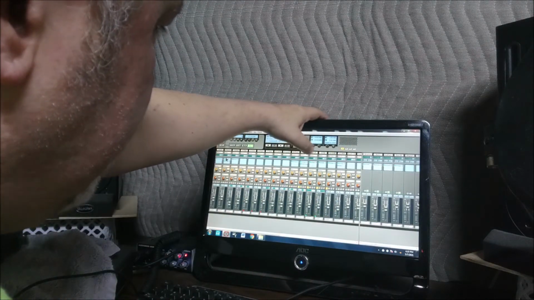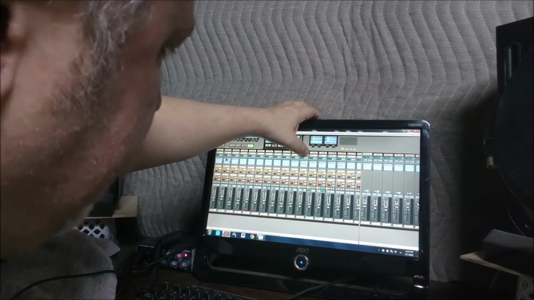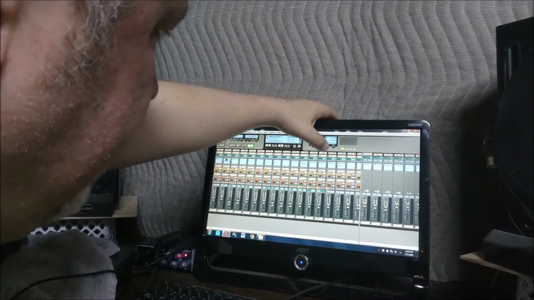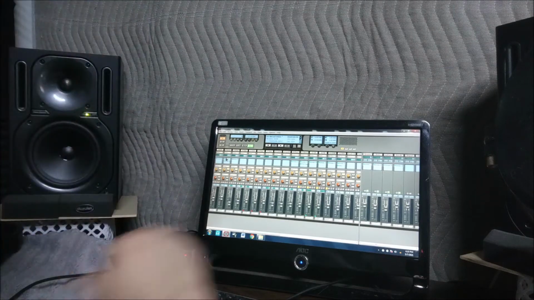I've got 2 guitars, right and left. It's actually the same guitar part, just panned right and left to leave some space in the middle for the vocals. Here's your lead guitar and vocals right there.